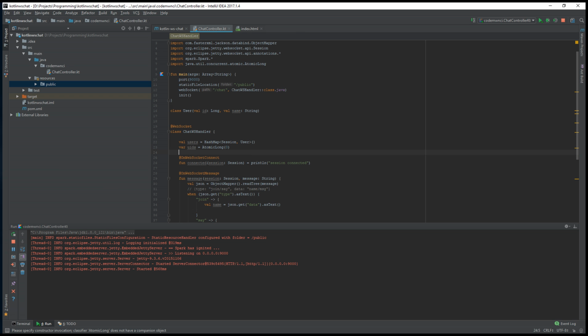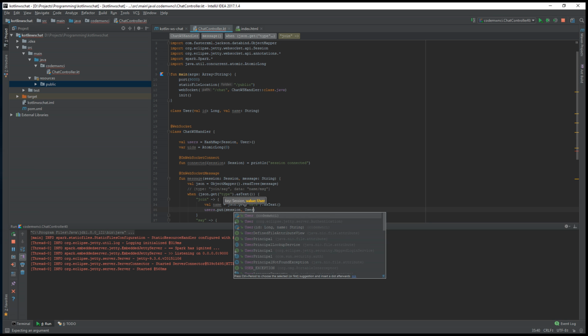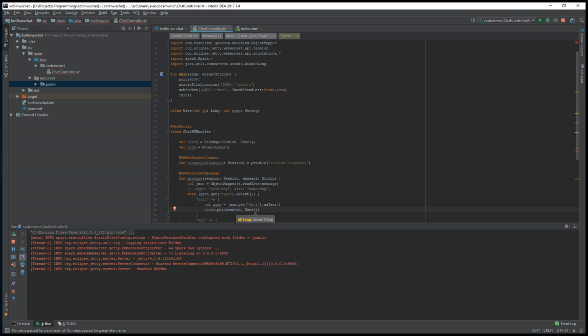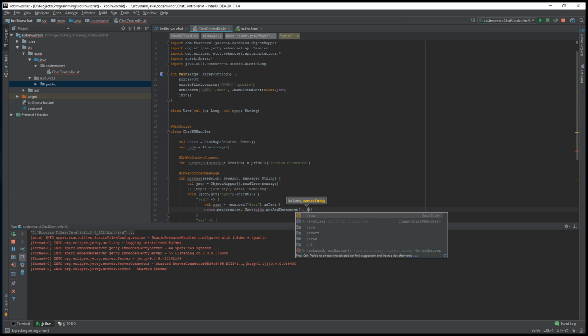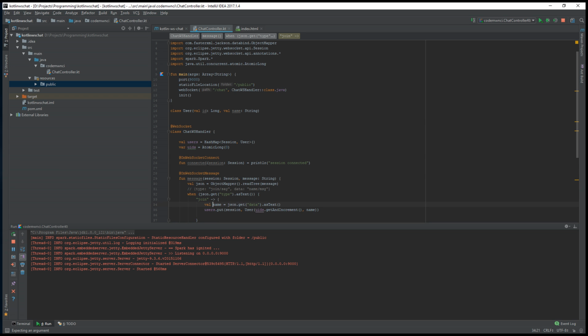Okay, so let's create our user. So we'll say users.put. The session is our key, and our value will be user. So first off, we need an ID. So from the IDs we will get and increment. That will get the value, increment it on, and then be ready for the next user to come through. But then we also need the name, so we will pass in name. Now, we're not going to use name again, so just a slight refactor. Now that you can see it and it's all clear, I will just slot this in there, just to keep it nice and tidy.